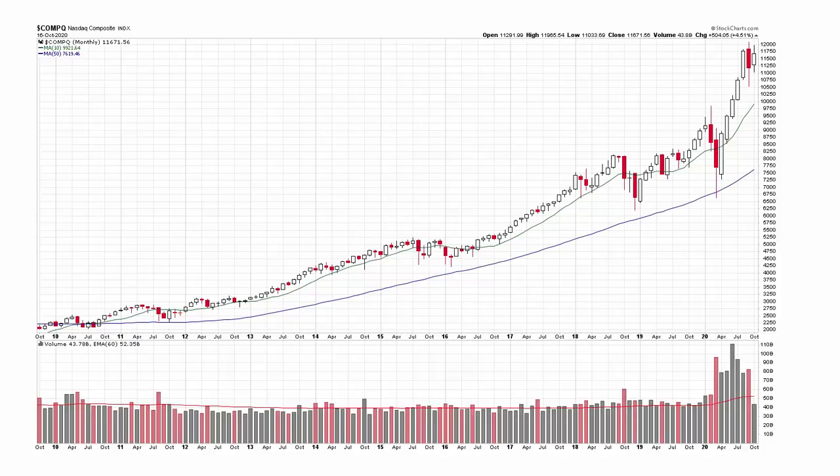All right, so here is the Nasdaq Monthly. I don't normally show monthly charts, but I'm showing it here. The definition of an uptrend is does the chart move from the bottom left to the top right? Obviously, this index qualifies. You get support here from the 50-month MA, again here, not really here, there. You could argue that there's this huge gap between the index and the 50-month MA, and that maybe it's run too far. Okay, it's a legit argument. But otherwise, hey, this is a strong market trending up.